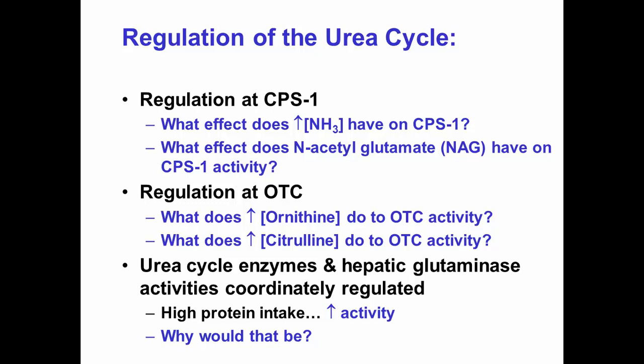So that high concentration of arginine, which is at the end of the urea cycle, activates back at the beginning, if you will. It activates the enzyme that makes NAG. Acetyl glutamate synthetase activity is upregulated by arginine concentration. High arginine concentration, high acetyl glutamate synthetase, which makes NAG. So then you've got more NAG around, because every time you're doing the CPS1 reaction, NAG is bound to that molecule, CPS1. So you need more NAG around to get more CPS1 doing the reaction. Hope I didn't confuse you worse on that. Is that clear? Okay. Any other questions?